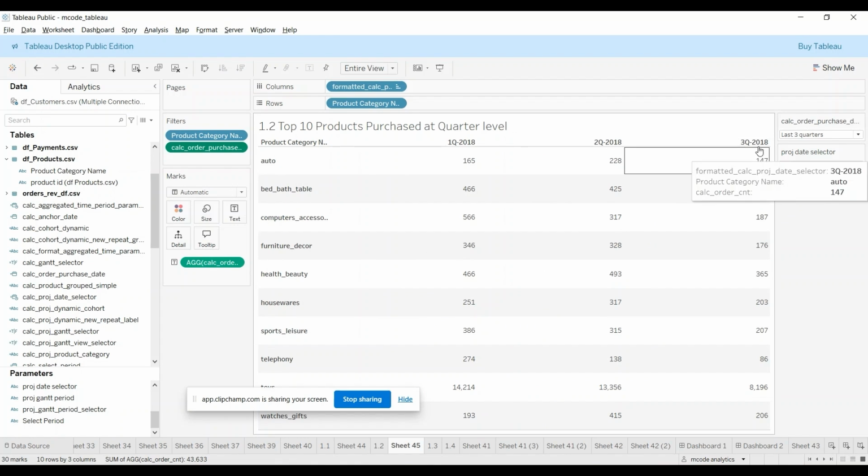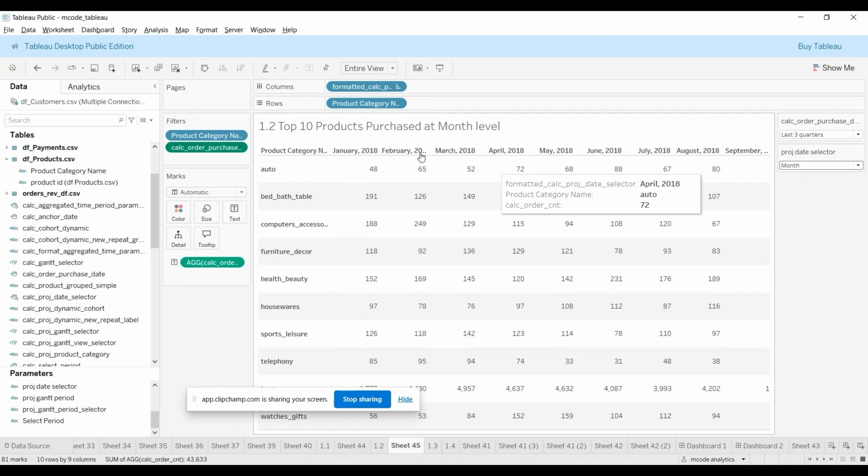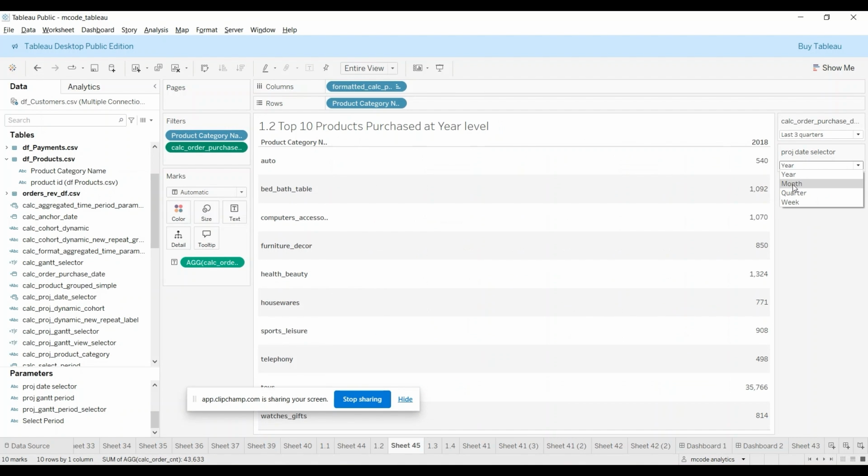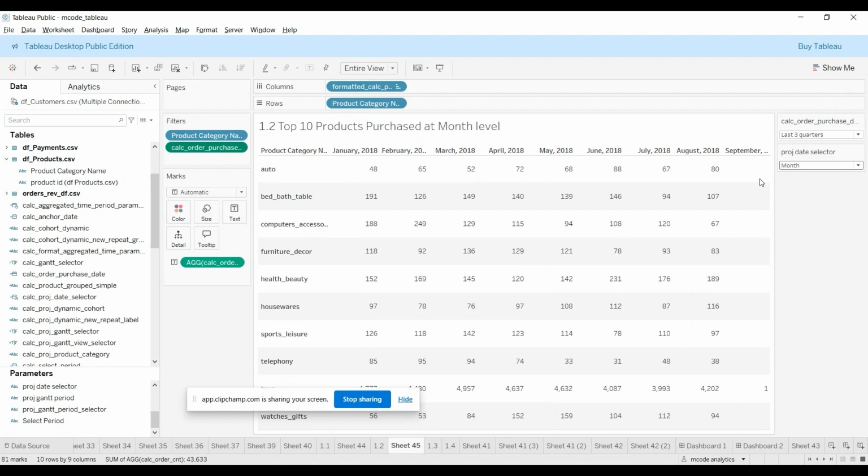So if we look at it from a quarterly view, we only see 3 quarters. Obviously, if we look at it from a month view, this is going to show 9 months. Yep, that sounds about right. Obviously, a week will be longer, so that will vary, but that's fine. So this is one way of showing your top 10 products purchased at the month level, the year level, or your quarter level. And so we'll move on and start building our next visual of 1.3. In fact, we can actually build 1.4 together with it as well.